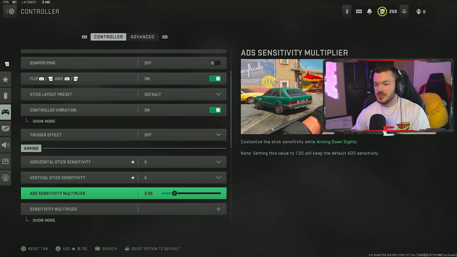My ADS sensitivity multiplier, by the way, is on a 0.90, so aka when I aim down sight, your default multiplier is a 1.0, so that'd be a 6.6 there, and that's what I normally have when I look around. But when I do start ADSing, it is just below that, and it slows me down a little bit more so that I don't start getting off target. So that's why my accuracy can be so good, because I've adjusted that a little bit. So I definitely recommend for you guys to try that.